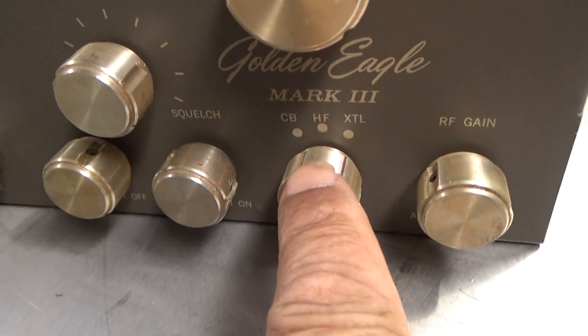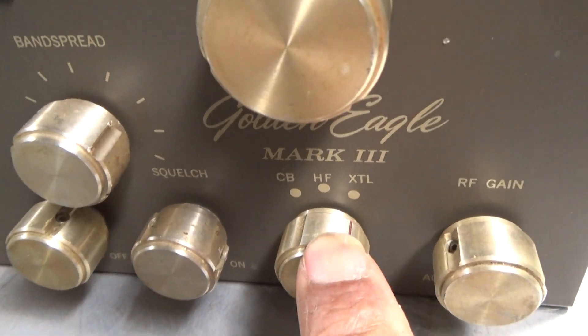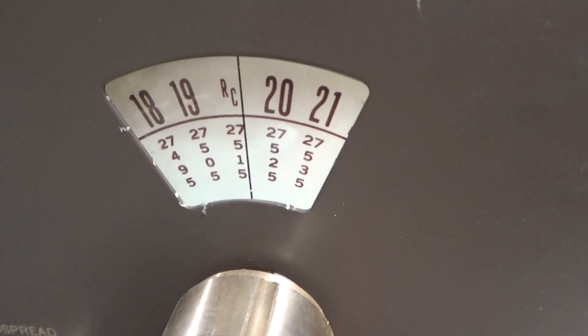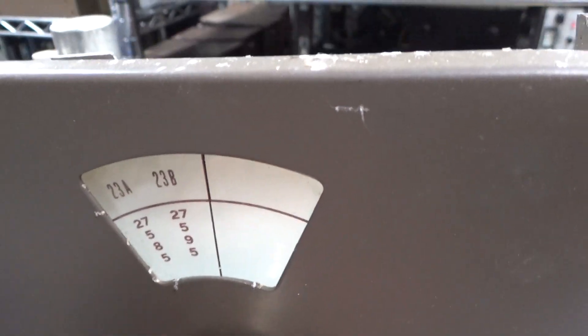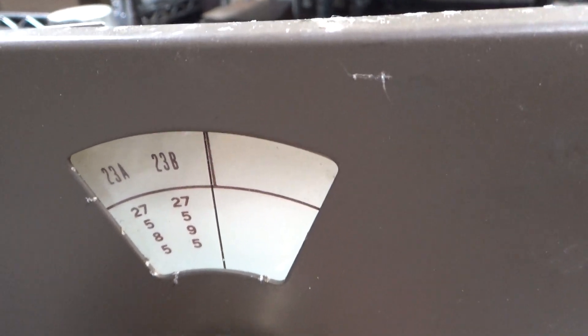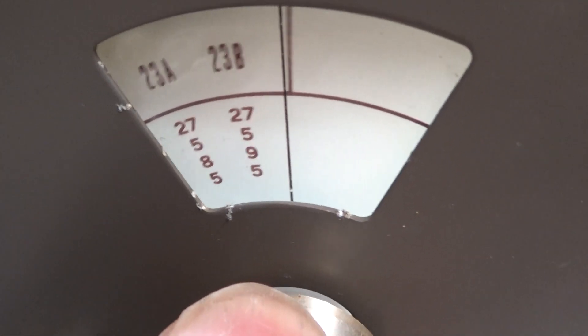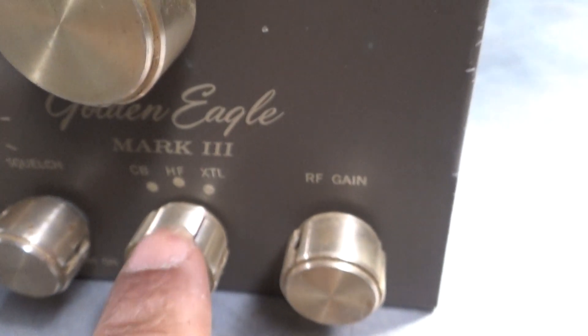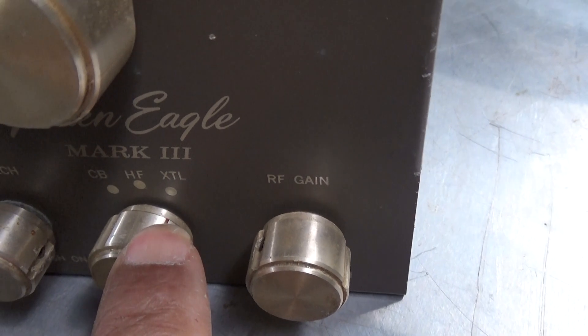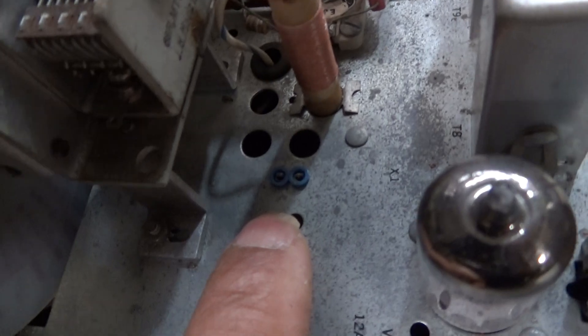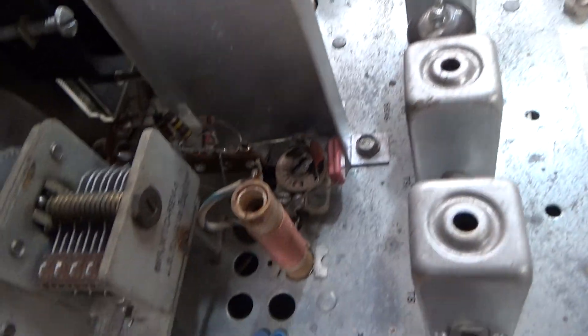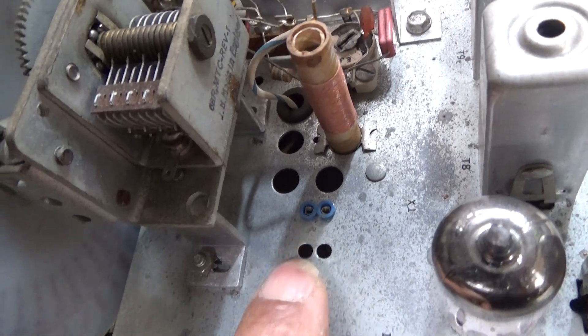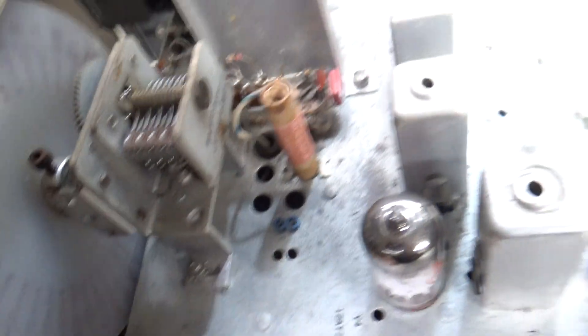This one from the factory has the dual dial - the CB and the high frequency dual dial. You got the 1 through 28 like on the other one on top, and on the bottom dual scale you got up to 59.595 or channel 60 basically on the high frequency. That's the dual dial or dual VFO. You only got one crystal slot from the factory. Here they took away the X2 and you only have the one crystal slot right here with the holes for the other one.